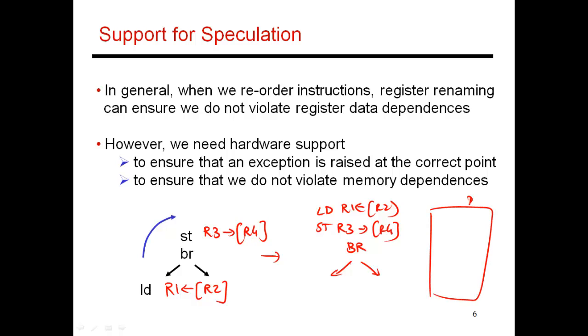But now let's look at my data memory. I have a location sitting here in memory, and its address is ABC, and it has the value 50. Let's say as you're executing the original code, it turns out that R4 contains the value ABC, pointing to the same location. And R3 contains the value 70. So when I execute the store, I'm going to put the value 70 in, so the 50 becomes 70.